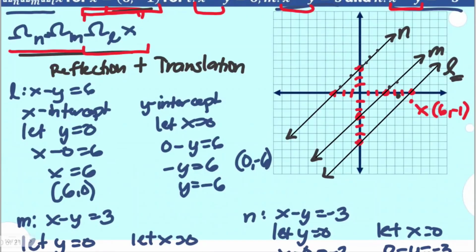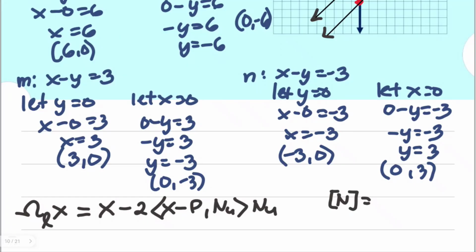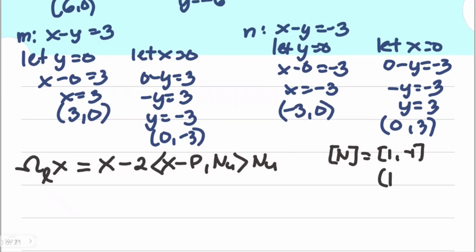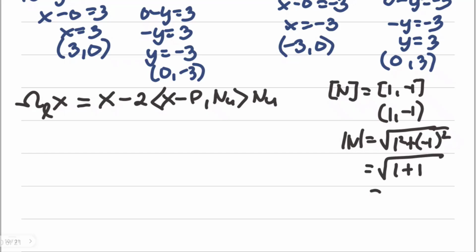If we're going to return to our given, take note that we can identify our normal vector using the A and B coefficients of your equations. This is also true with the rest of the equations here. Our A is actually 1 and our B is negative 1. Hence, our normal vector is (1, negative 1). Similarly, the length of that is actually the square root of the sum of the squares, 1 squared plus negative 1 squared. This means it's actually the square root of 1 plus 1, square root of 2. This is the length of our normal vector.